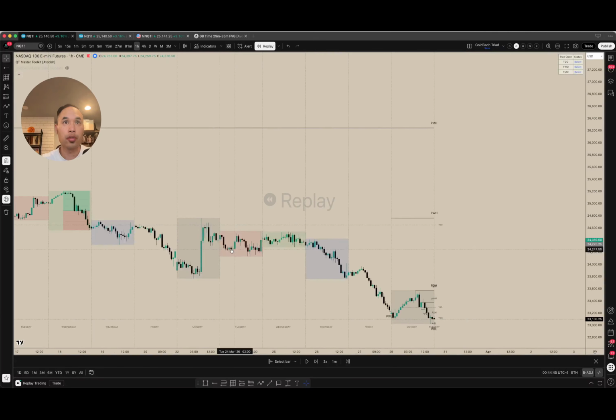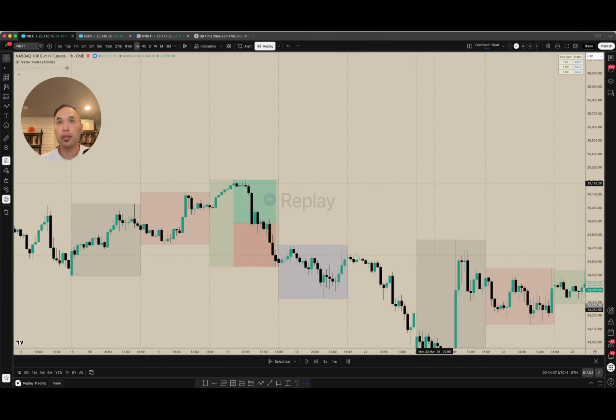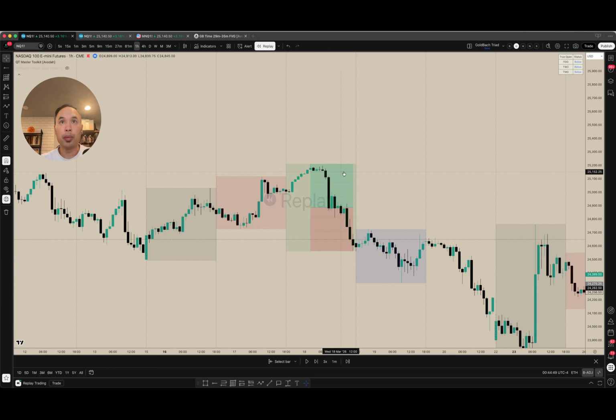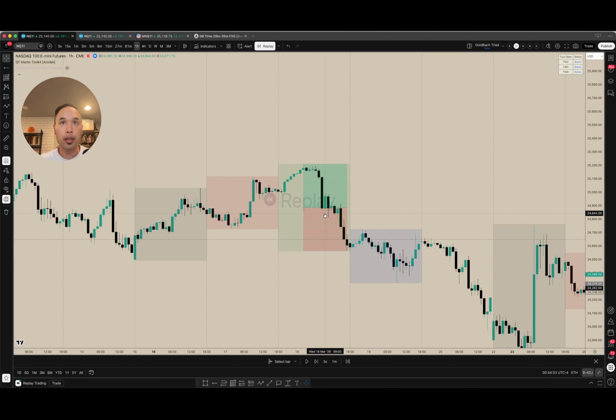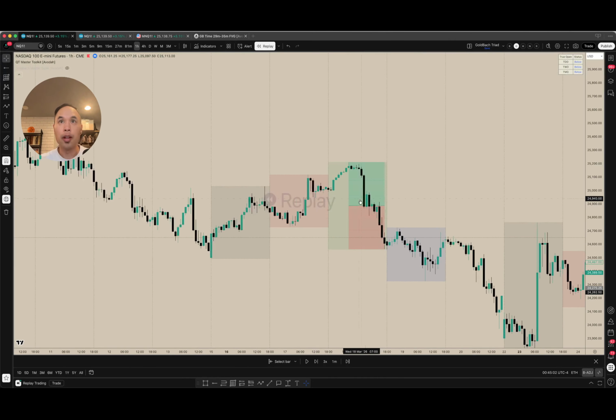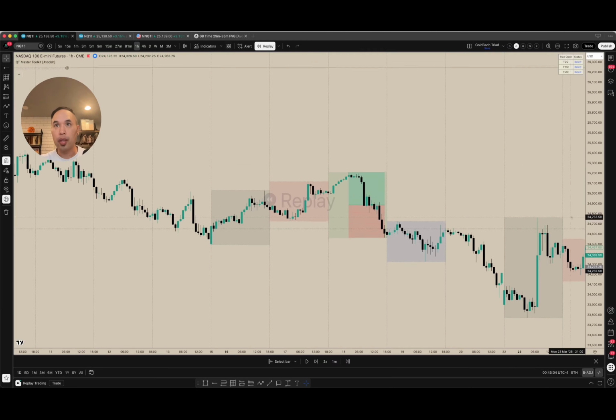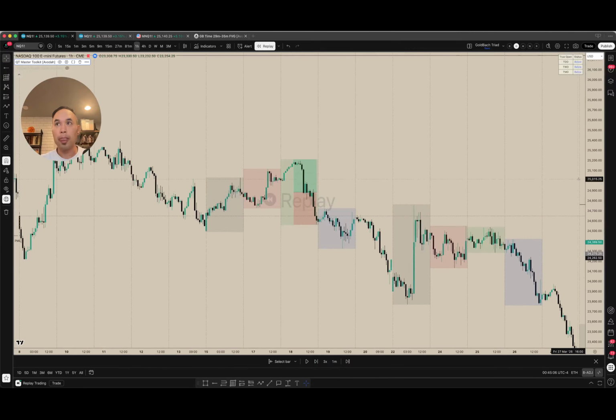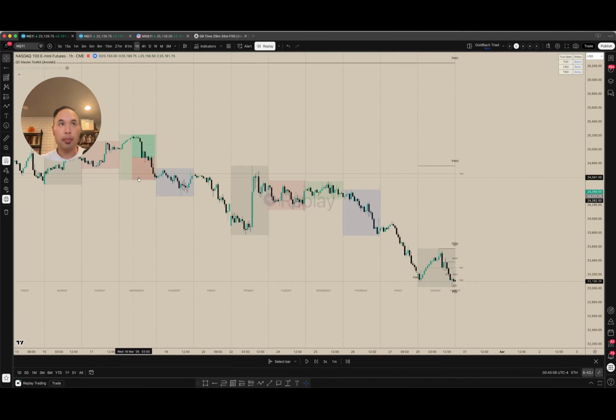So we're zooming in. This is premium, this is discount. Within that day, if you bought this wick, right up here, that would be a good long because you're buying within the discount of the daily range, right? So that's what a range is within the ICT world. And what Goldbach is, basically, it's a dealing range, but it's based on math, the power of three.